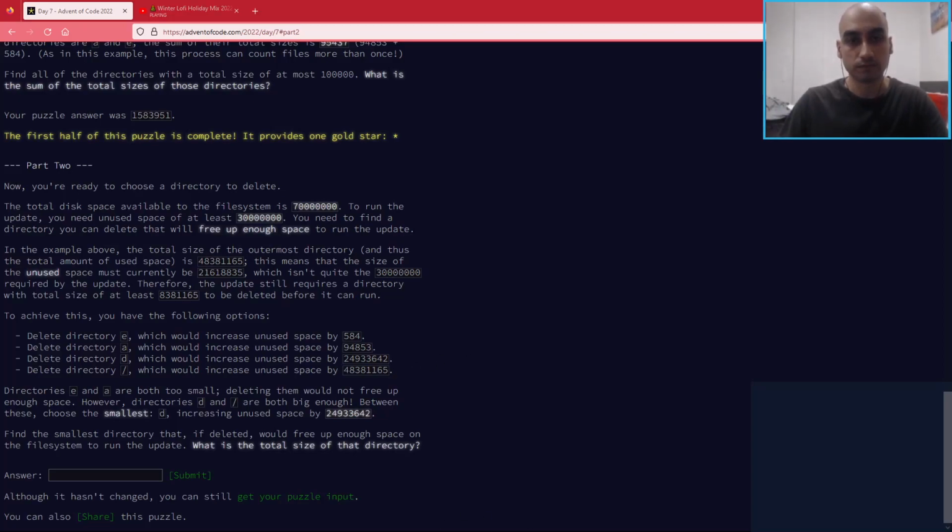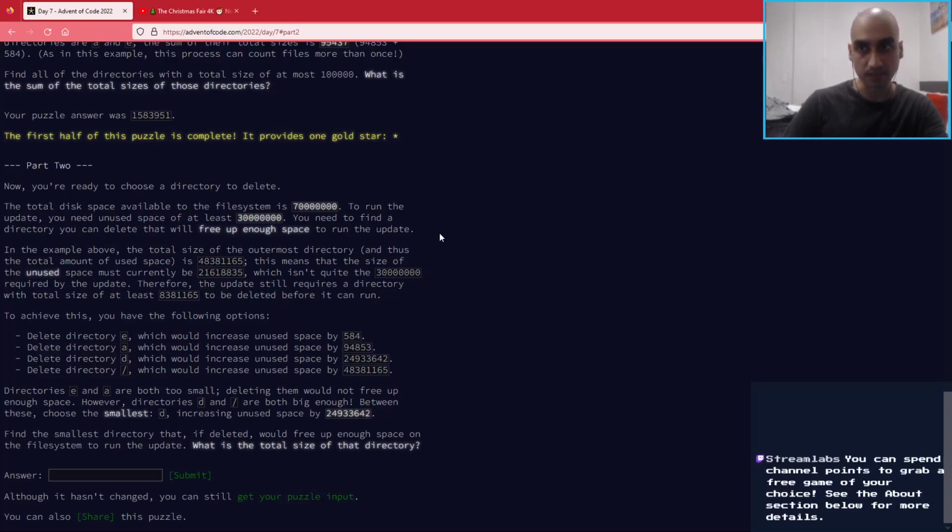So now you're ready to choose a directory to delete. The total disk space available to the file system is 7 with some number of zeros after it. To run the update, you need unused space of at least... what is it? 30 million? You need to find a directory you can delete that will free up enough space to run the update.